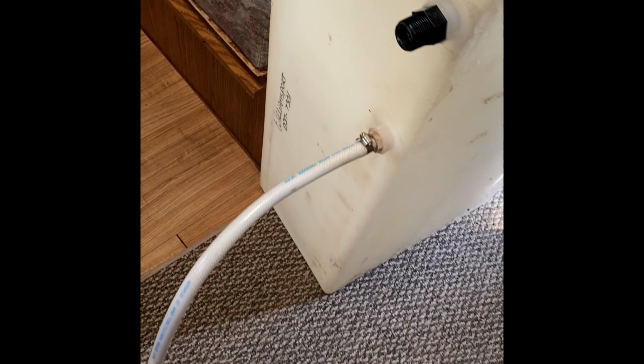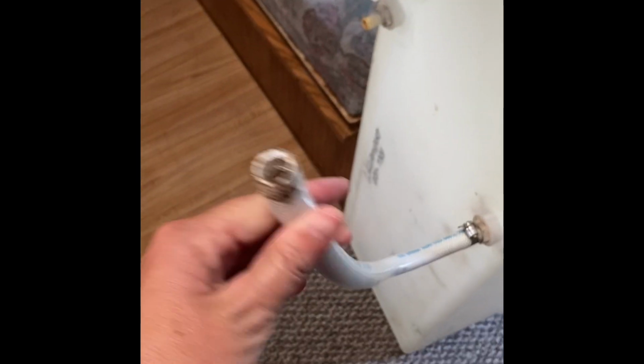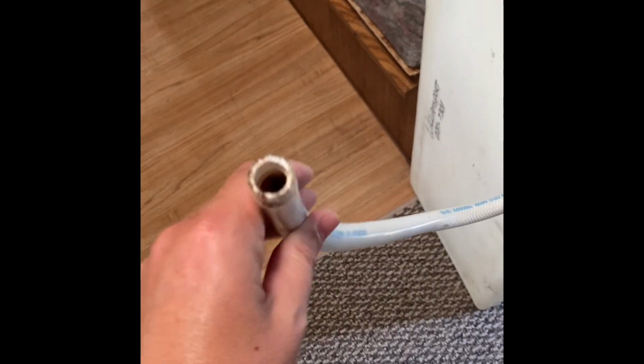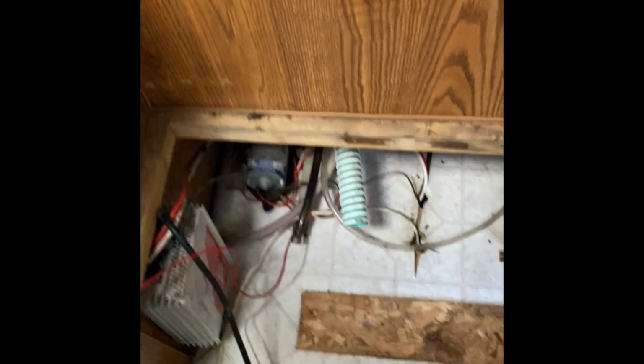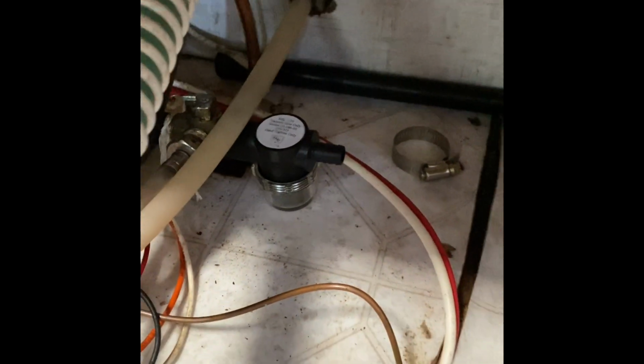Made sure it held water. There was a water pump filter attached to the pump that broke off. So we pulled the inside pieces out that were broken, and I bought a new filter. So I'm gonna attempt to attach that.